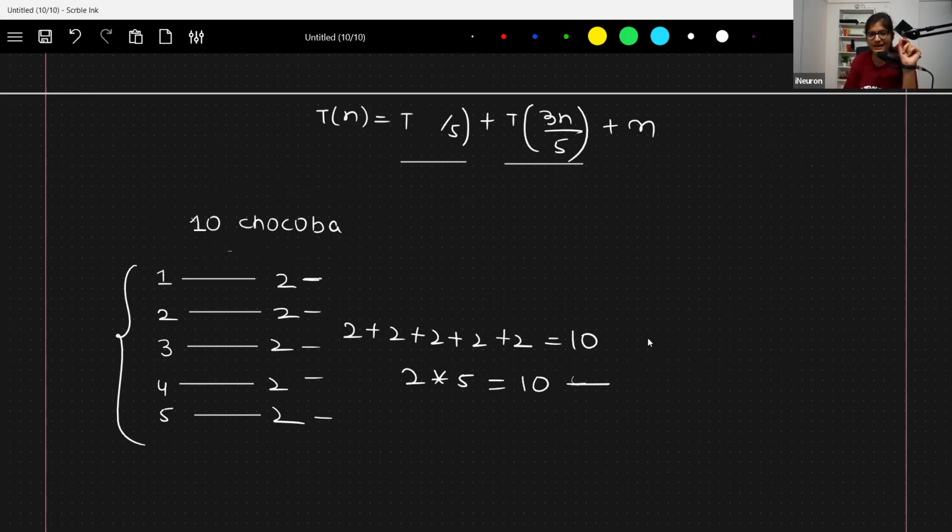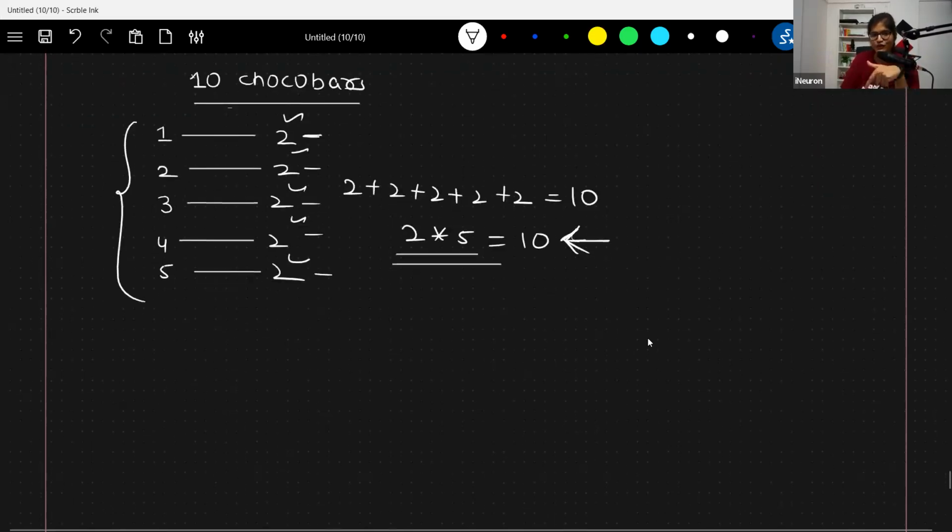So in the previous example, what we are discussing is choco bars. We are moving towards the second approach, where at every level, if you remember, our cost was the same. So what we did is, how many levels we have, which is 5 into 2. You can also add it, but this is the simplest approach which we found.